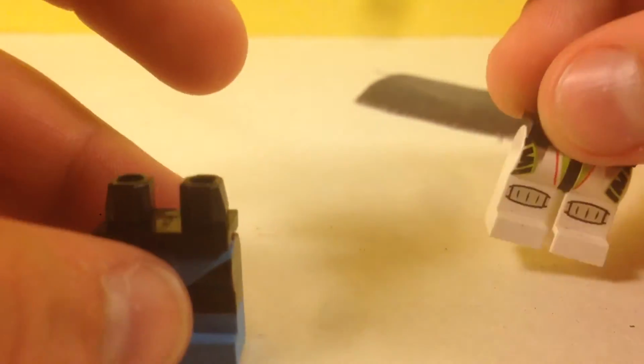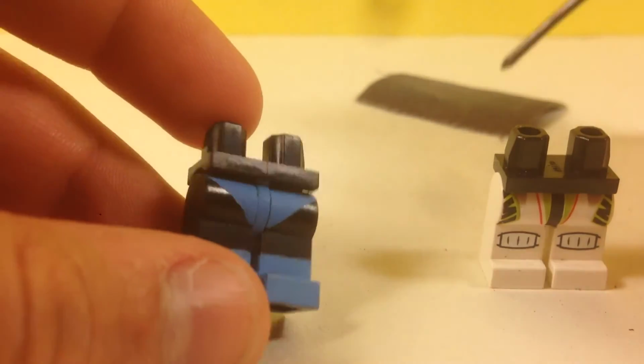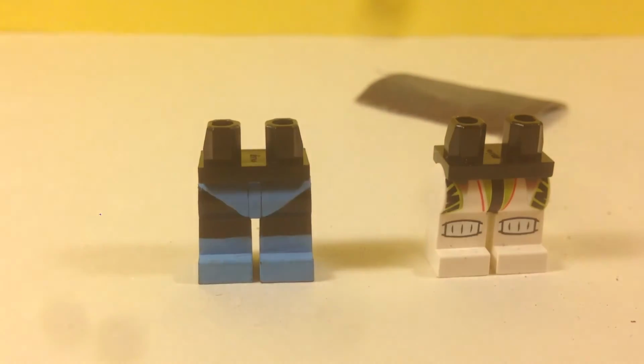Then you do that to both sides, and then you paint whatever detail you want, and then you should be able to move the legs without scraping off the paint. So yeah, that's pretty much it for the Mr. Incredible legs and how to sand them so you won't scrape the paint. And next I'll show you how to do short legs for Dash.